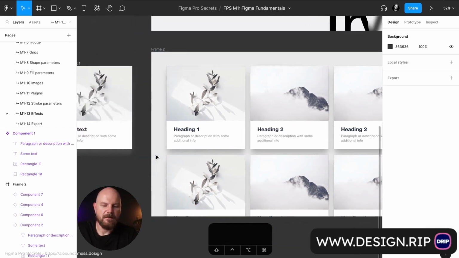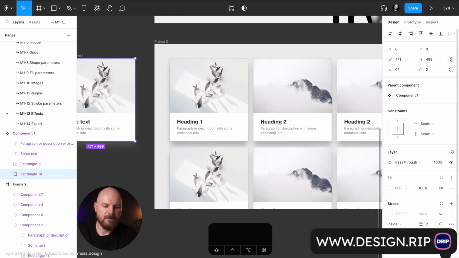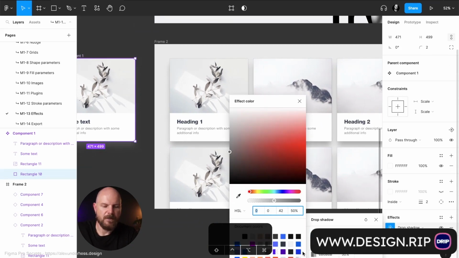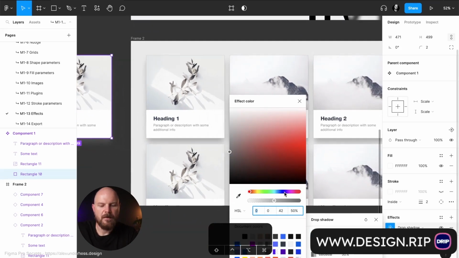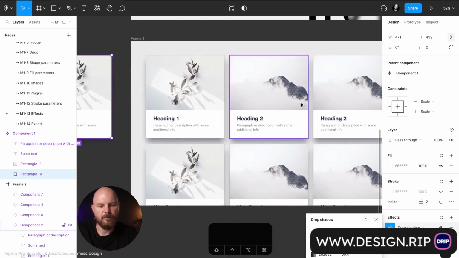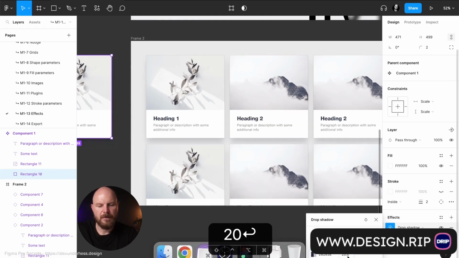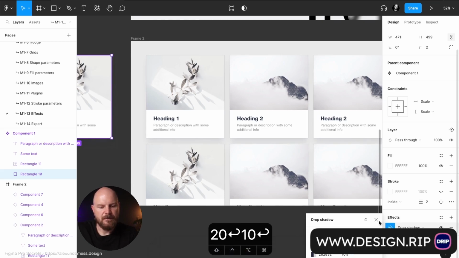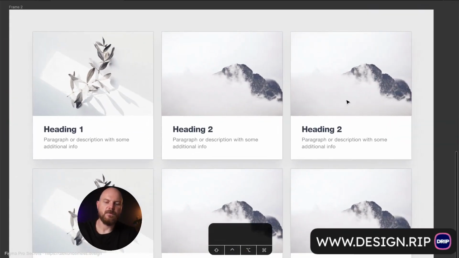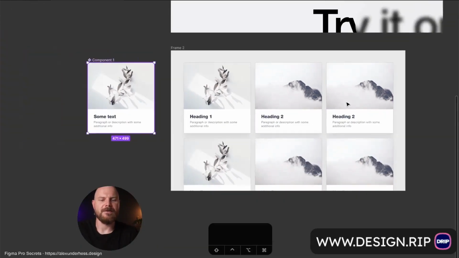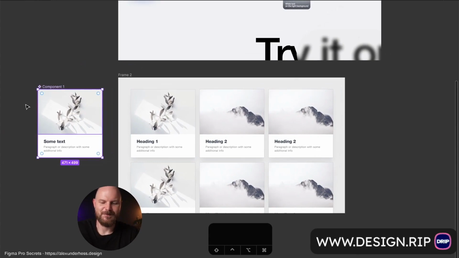Now my elements are a little bit closer. The only thing that I don't like is that for the shadow we're using just pure gray. We don't have pure black color in nature. What we do have is some kind of blue color for the shadow. Let's change it back to 10. And this is what we just achieved super fast and easy using the elements that you already know how to use, except components, but the components will be soon.